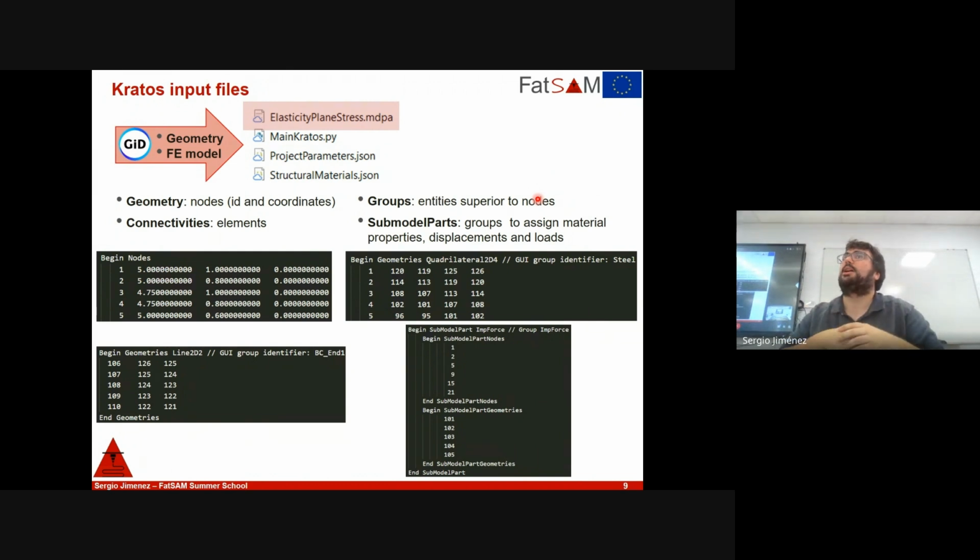So here you have all the geometrical information and all the groups of elements or entities that are then used to impose boundary conditions, impose loads, apply material properties, etc. All this information is available in the MDPA. So if your model is 2 elements, this file will be kind of short. But if you have a 1 million element model, then this file will be much bigger, because the information will be longer in this case.